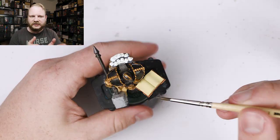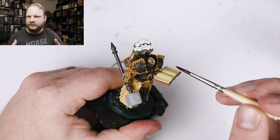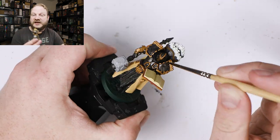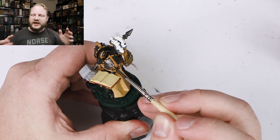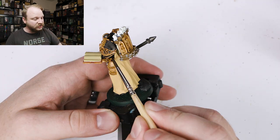So if you fake it, if you purposely make these highlights a certain way or the shadows a certain way, upping that contrast makes this little mini seem like light's affecting it the way it should if it was true to life. And when you're looking at it from far away, from the table, the more contrast you have, especially on a dark miniature like this.